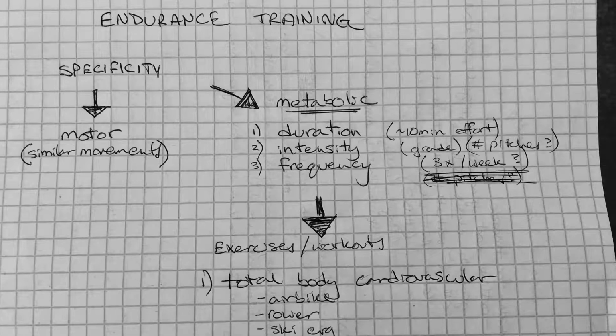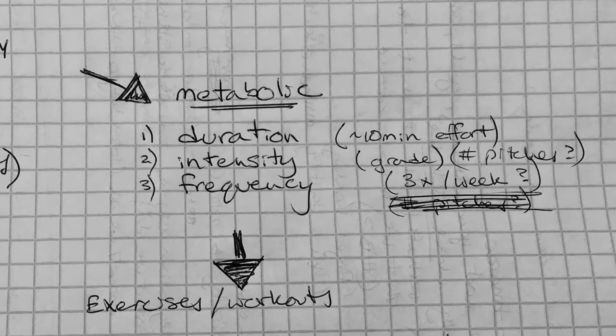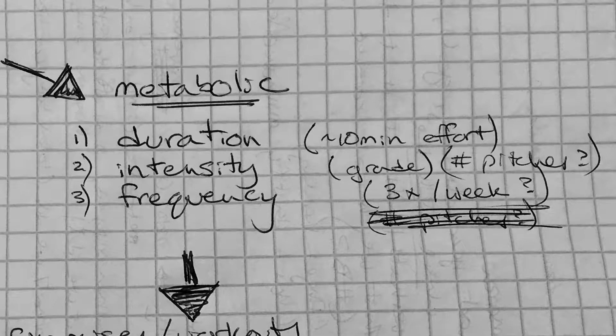Again, the idea here is to try to overload and train our metabolic processes in ways that are useful for our climbing goals. There are 3 variables we talked about being able to alter. There's duration, like how long are you actually climbing on a route, say. For my routes, maybe that's 10 or 15 or 20 minutes. Intensity, like how hard are you working during that time, and then how many sets of that are you doing during a climbing day. Are you doing 6 pitches? What grades are they? And then frequency, so how many times a week or how many times a year do you want to be doing this? The idea is to have the training be as specific to our climbing goals as possible.